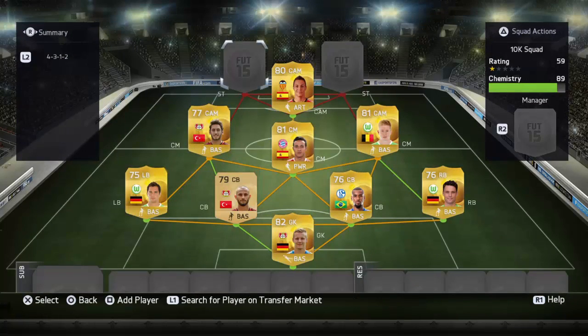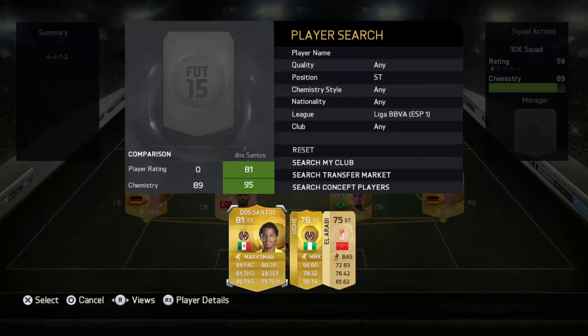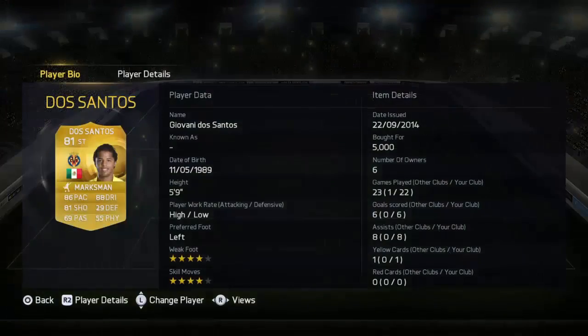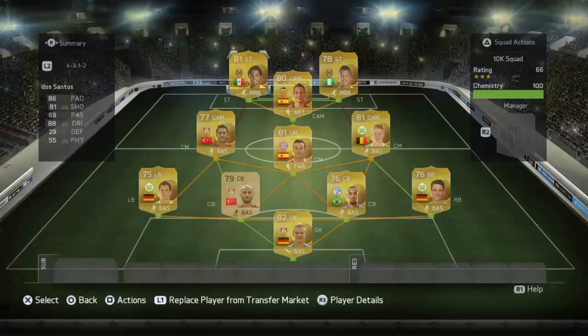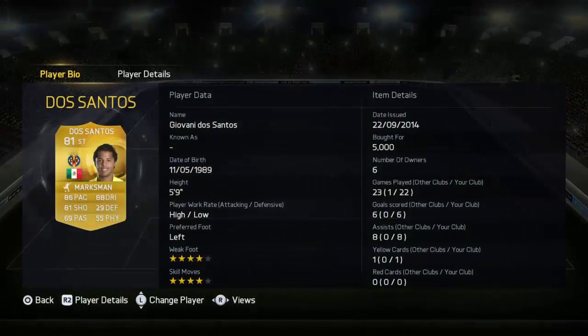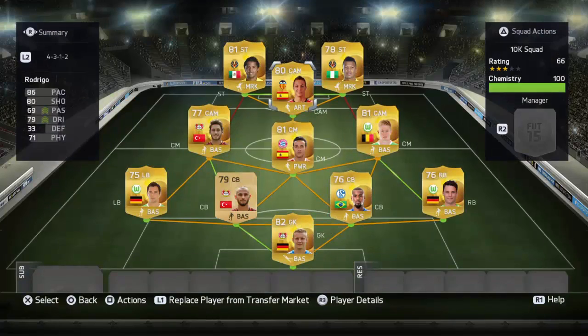And now the two strikers, the sweat combo. We've got De Santos and Uche. De Santos is a bit slower than Uche. You can see he's got 6 goals, 8 assists, but his pace and dribbling are really good, and he's got good shooting. He links up perfectly with Uche, who is the king of sweat in this team with his 86 pace, 78 shot, 80 dribble. He is so good, and I love players with 4-star skills. You can pull off some nice skills.